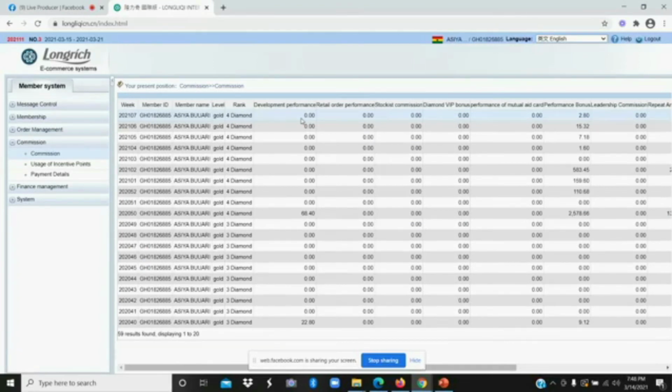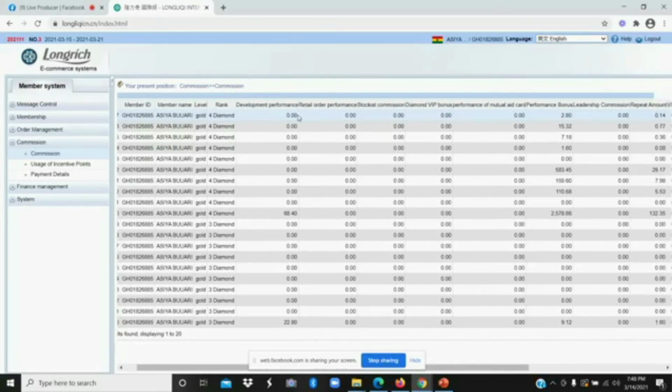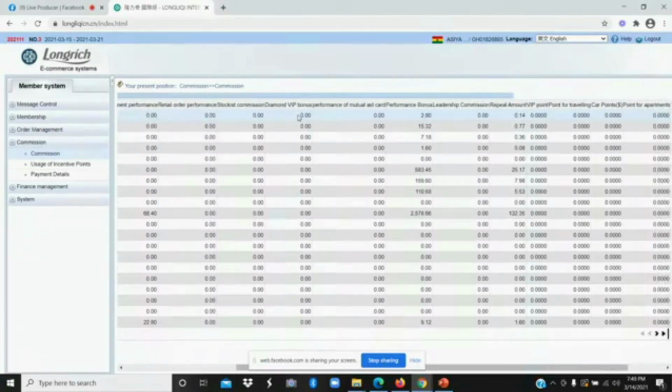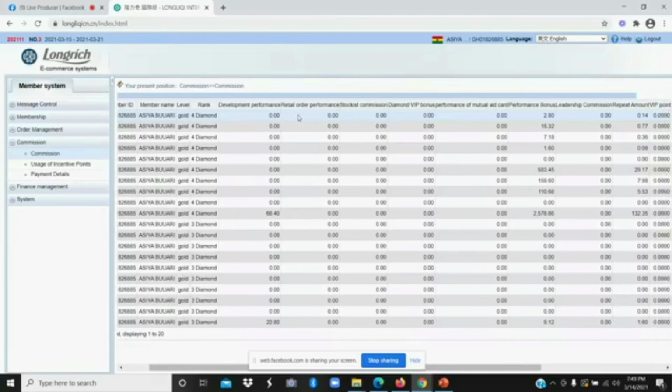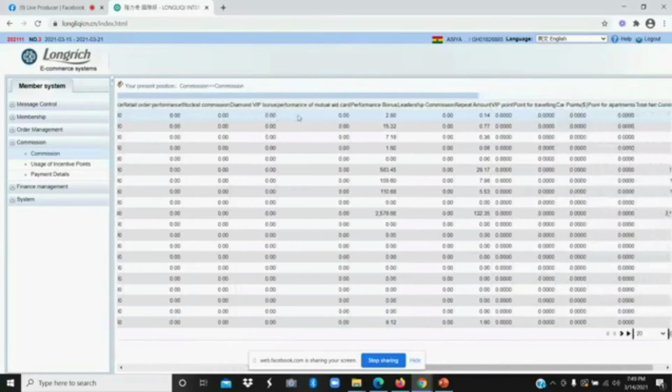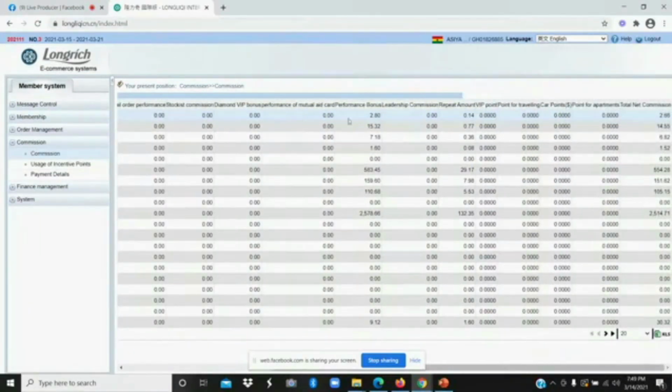So you can see that this particular week, this is the coming week. This week that is coming, this person will be paid 0 performance bonus, 0 retail order bonus, and will have a performance bonus of 2.8 cedis. You get it? 2.8 cedis.